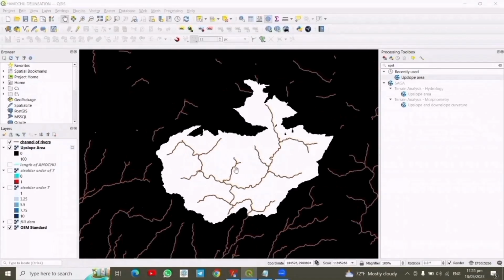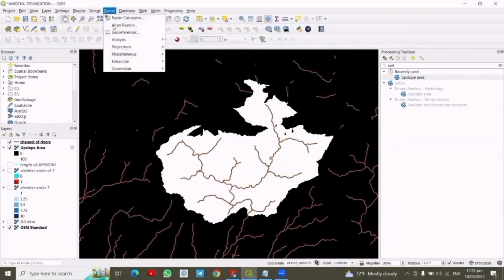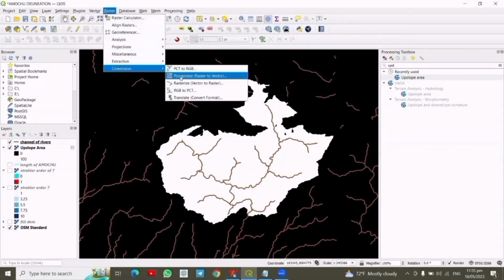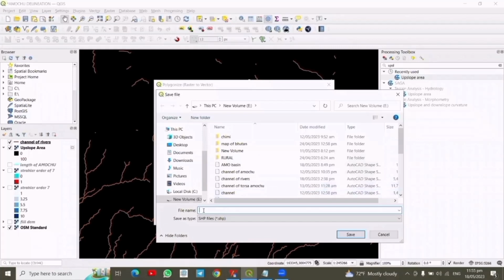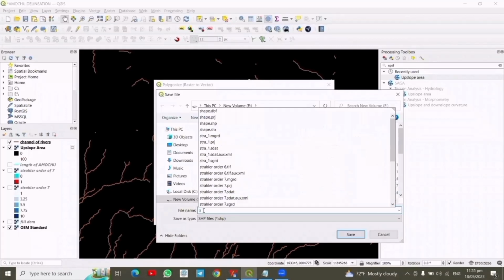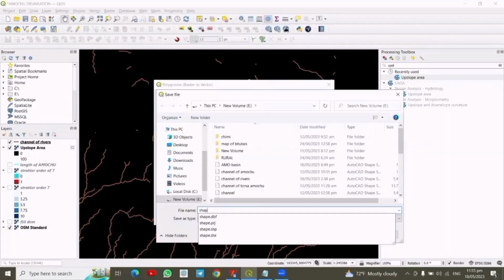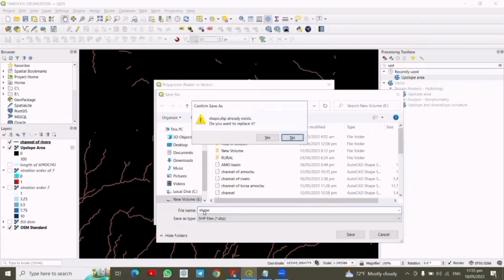To convert this raster form into polygon, go to raster, then to conversions, and then to polygonize. In the input layer, provide upslope area, and then save it to a file. Name it simply as shape, that is a shapefile. Press OK.